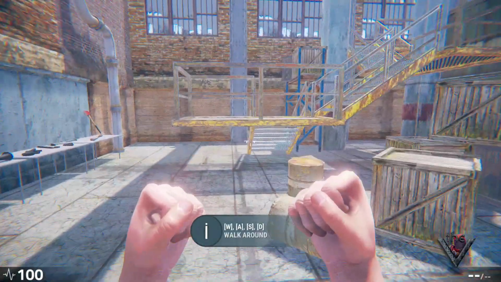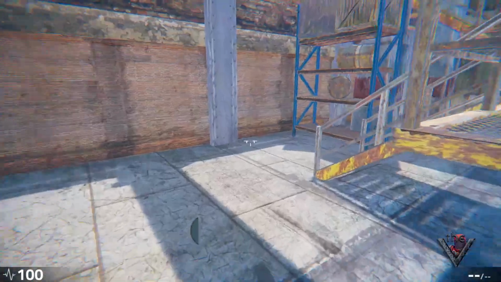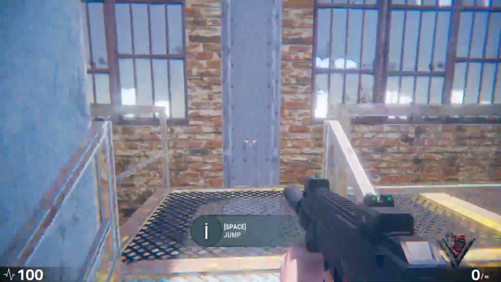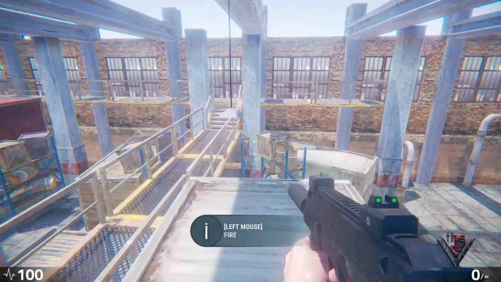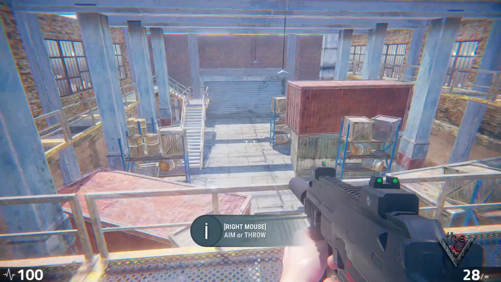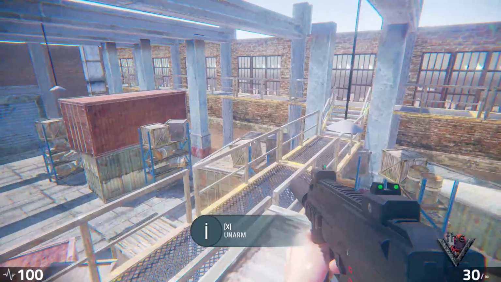Okay, so we're in Zombie Hunt. As you can see, it's got like, you know... Oh, it's F to interact, is it? Okay, let's pick up a gun. Yeah, space to jump, yes. It's telling me all about how it's done. Oh, let's try reloading. That helps. Maybe it should tell you to reload before that.